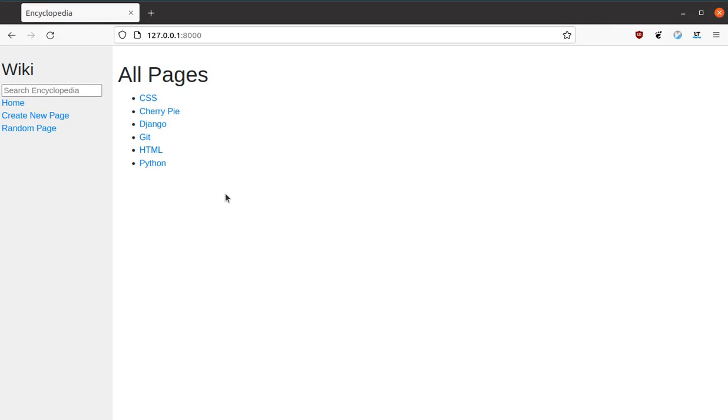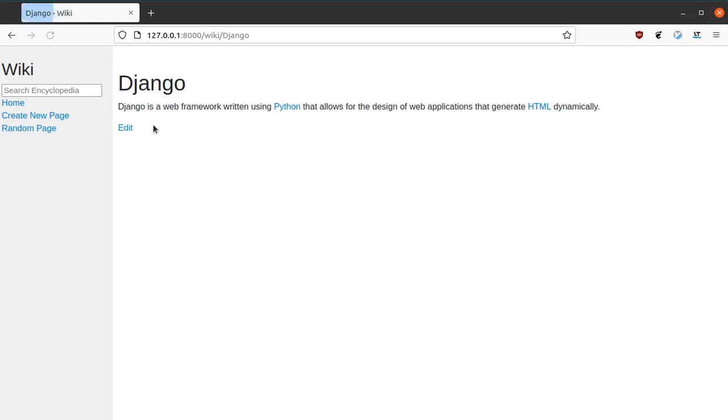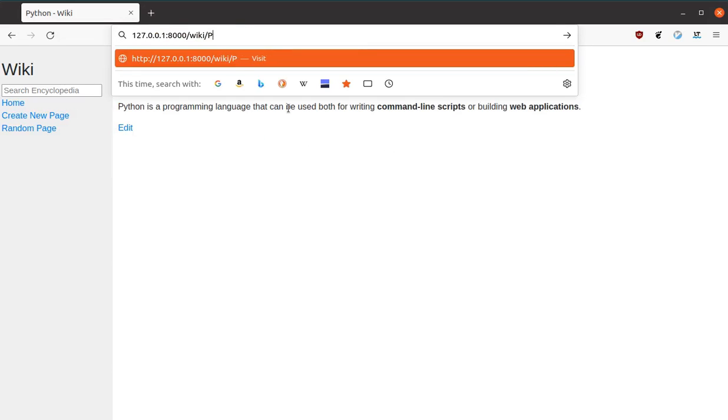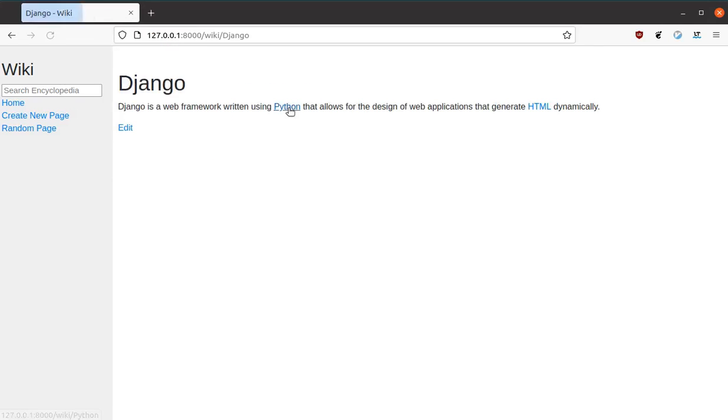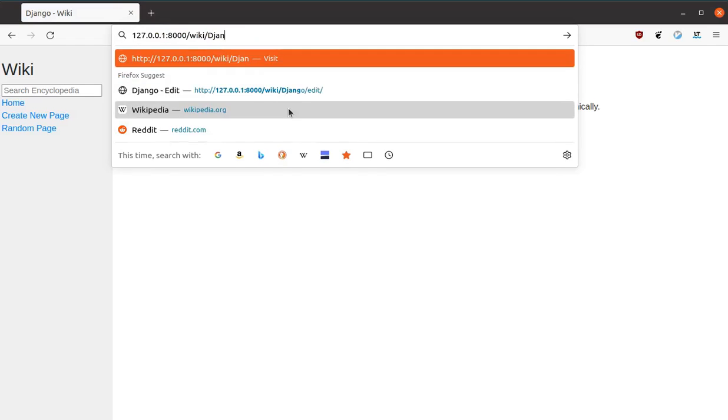The index page that you see here contains a list with the links to all the entries in the encyclopedia. When I click on any of the links, I am directed to the corresponding entry. Inside the entry, I can click on hyperlinks that lead to other entries. Instead of clicking on a link, we can directly access some entry by typing the title of the entry into the search bar. When I try to access some non-existing entry, I am presented with an error message.